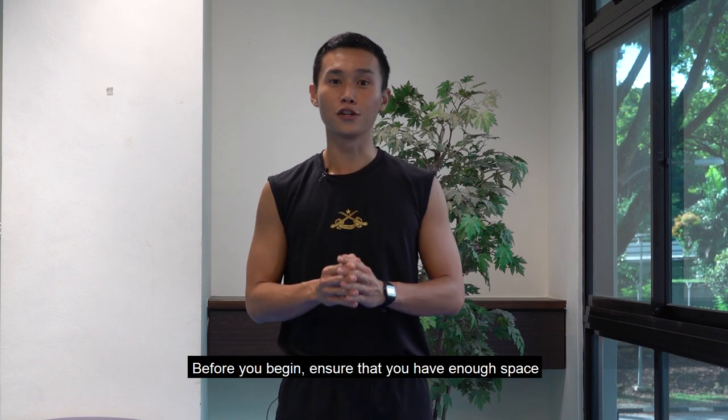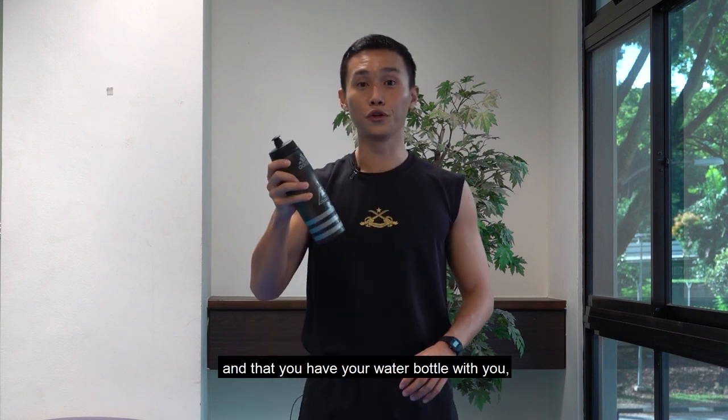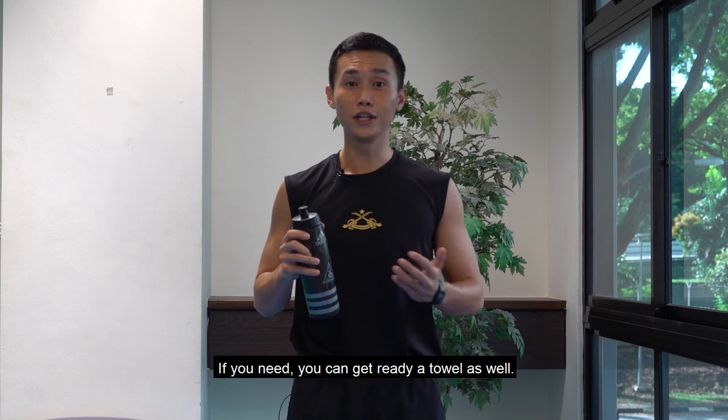Before you begin, ensure that you have enough space and that you have your water bottle with you so that you can drink up as and when you are thirsty. If you need, you can get ready a towel as well.